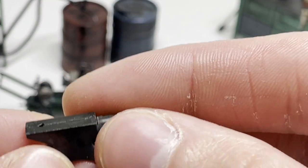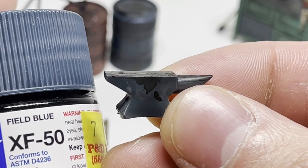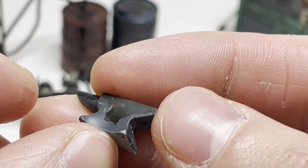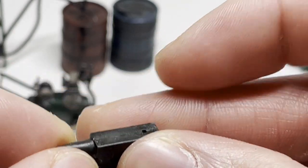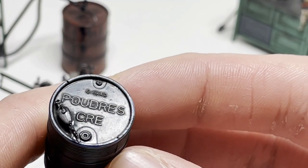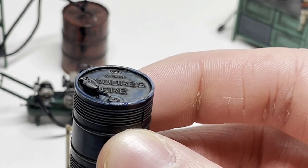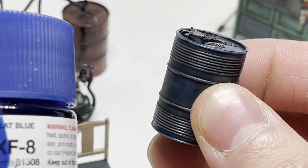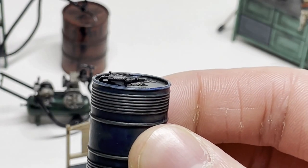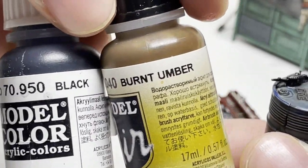Okay, here's the anvil. Not really special. Same thing, field blue with some black wash on top. Here's one of the oil drums. I black washed everything. That was painted with this blue. And then black washed. And then I did a dirty wash of these two plus water.